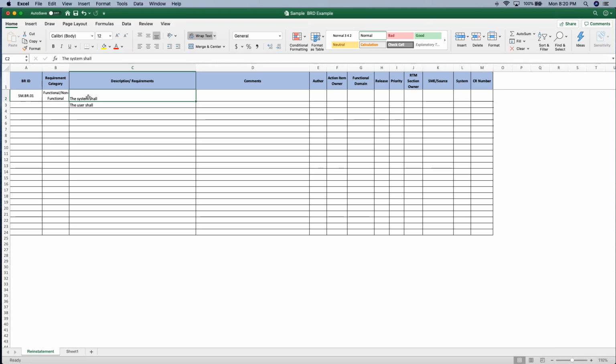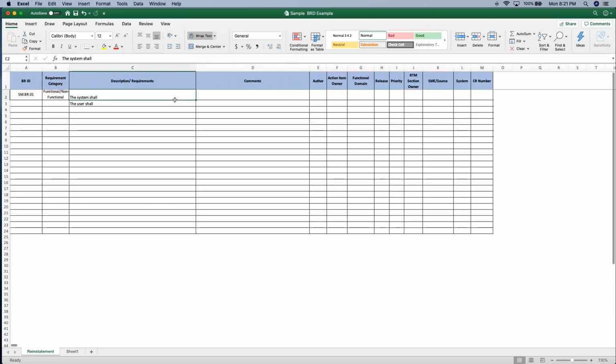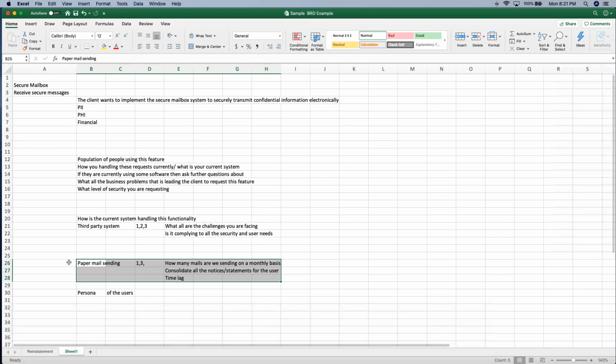It will be the shell statements, right? Comments would be your supporting things which could help you understand what the requirement is, but it should not be there for every requirement. Wherever it is required, you can add comments or notes. And of course, the unique ID that represents each requirement should be common in any template that you go to. All other things could vary based upon the company and the template that the company is using. Okay.